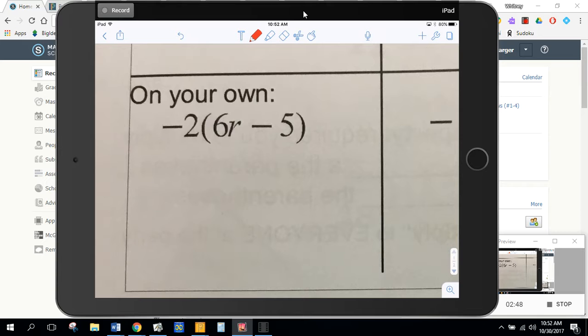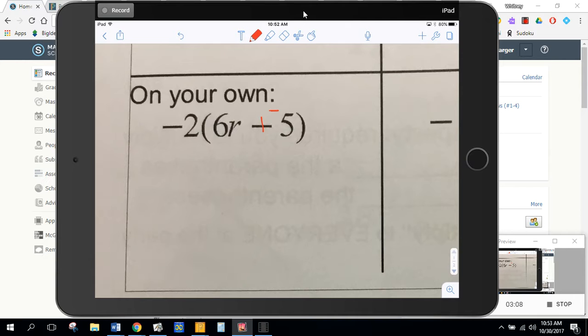So I do see I have subtraction here, so I'm going to change the subtraction to addition and then change my 5 to a negative 5. Now I'm going to look to see if I have any missing ones. I don't see any negative signs that are just floating around without a number, and my r already has a number in front of it, so I don't have to add any missing ones in this problem. So now I just go straight to distributing.